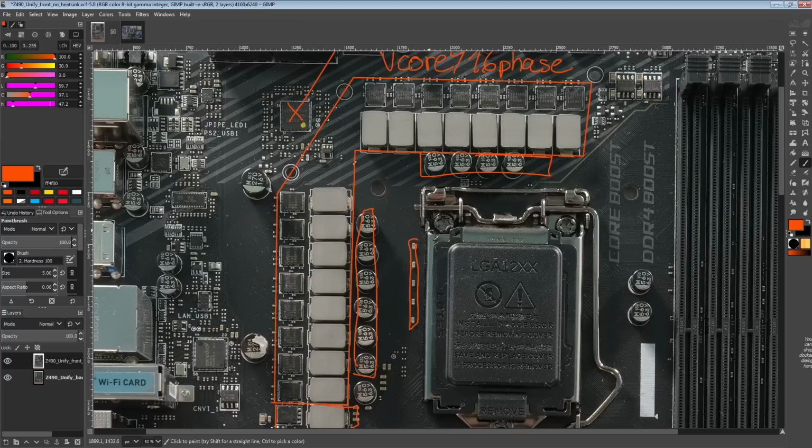Depending on how the firmware is set up, this probably won't have that much of an undershoot problem, maybe. But I really doubt it's going to do well on overshoot. This just doesn't look like there's enough capacitance to do a good job on overshoot. So basically my main concern with this board, and I hope I'm wrong about this, is the transient response.